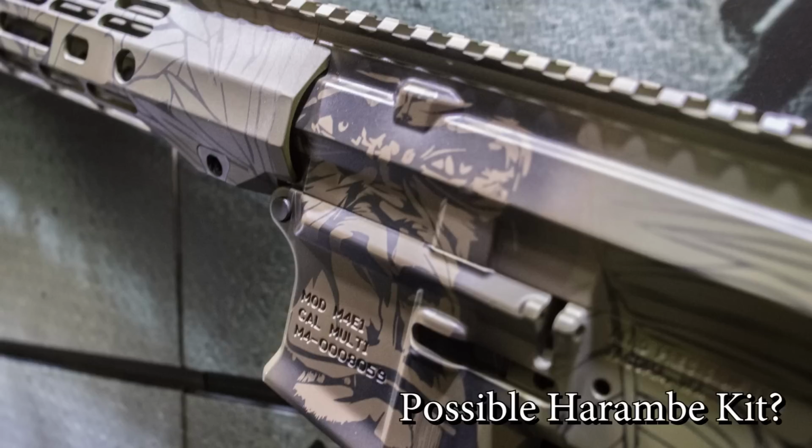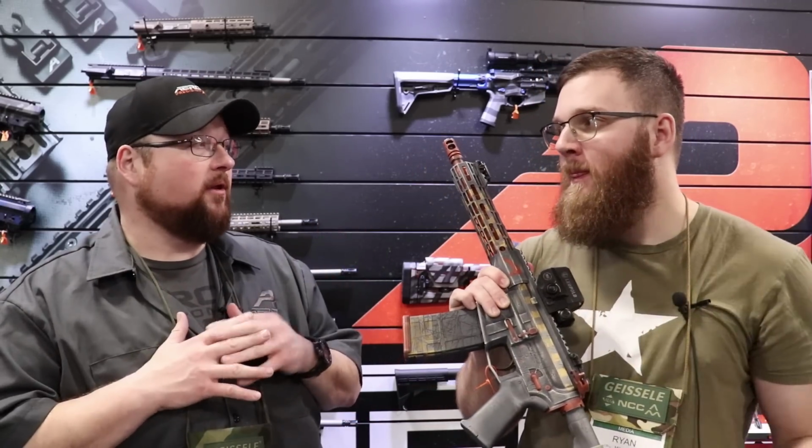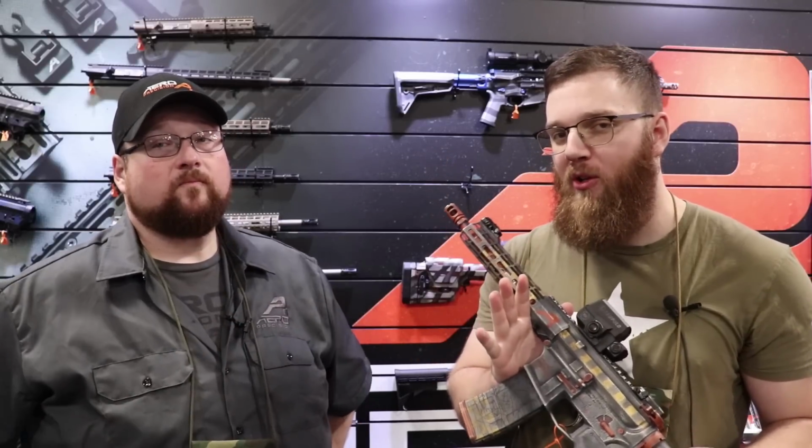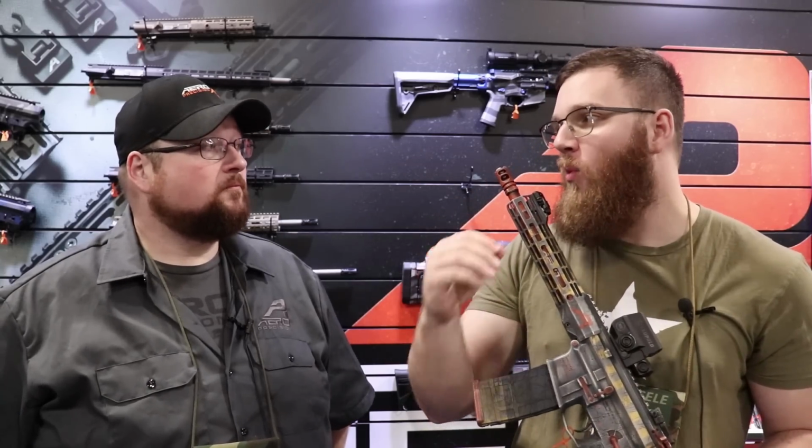Like I said, our builder sets go out several months in advance. So now we're finally getting to the point where we made this decision several months ago, let's get more pistol and stuff out there. So you're going to start seeing the shorter lengths on the handguards available in sets like this. If you want to stay on top of what the builder sets are going to look like as time goes on, you guys are really active on social media, posting the builder sets monthly, really just putting out there what you're working on.